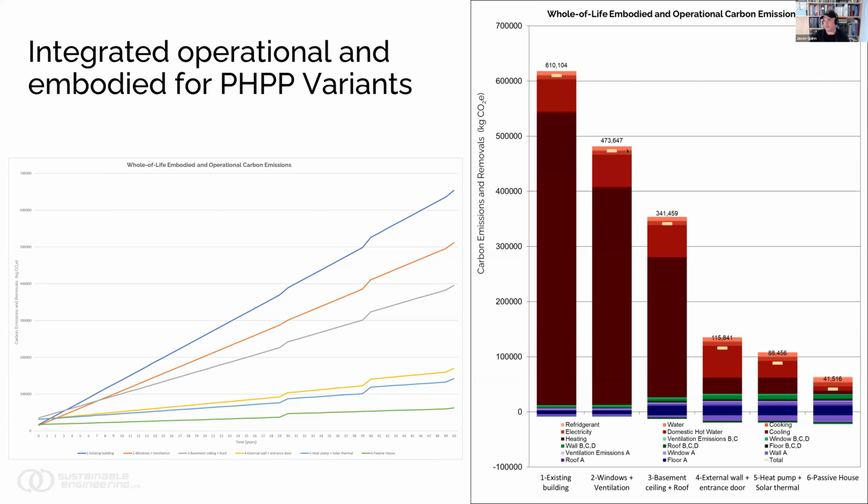So I can show the client a graph like this for, in this case, a deep energy retrofit, and give them assurance that they're not putting so much carbon into the windows and such that they're actually doing a bad thing, which, believe it or not, is a thing for a lot of our clients.